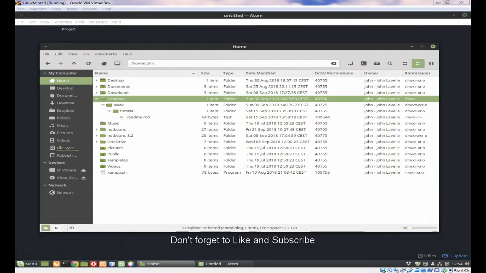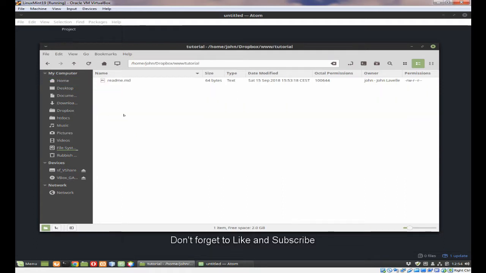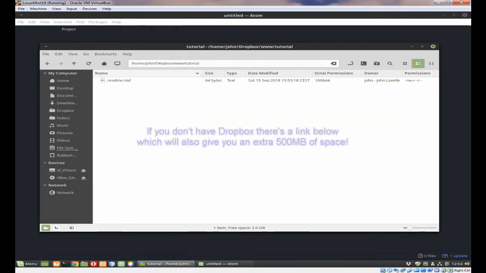And to do that, we need to set up a directory structure. Now, if you remember, I mentioned that Dropbox, that we need a folder in Dropbox called www, and then a folder inside that called tutorial. And we're going to start, as I say, a new set of tutorials.